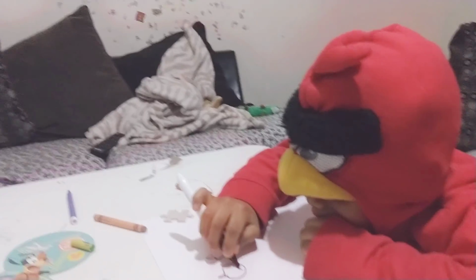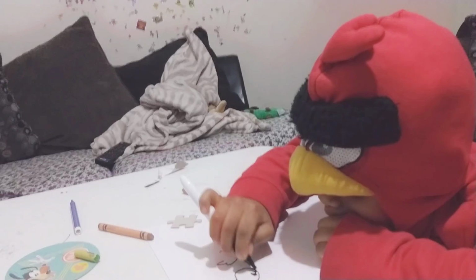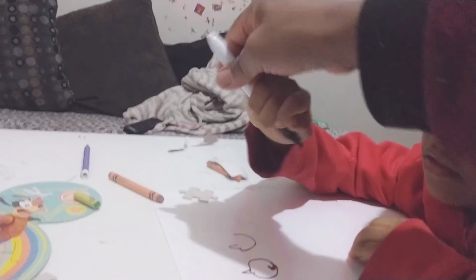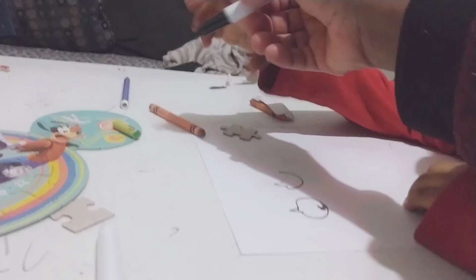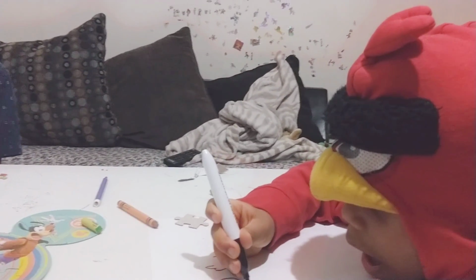So Danny, what are you doing? Huh? Hey, who are you drawing? Hey, let me fix your hand. Like this. Yeah, come here. Yes! Yeah, hold it like this. Good job! Yes! That's the way. Good job, Danny.